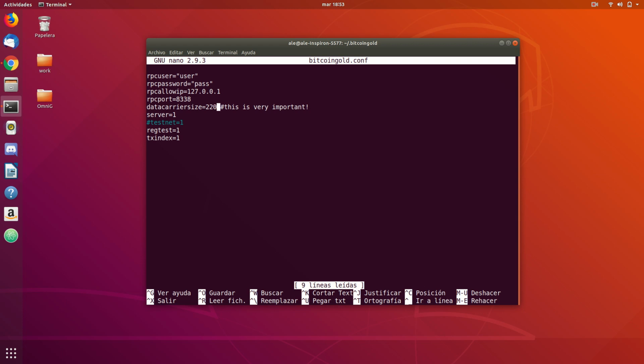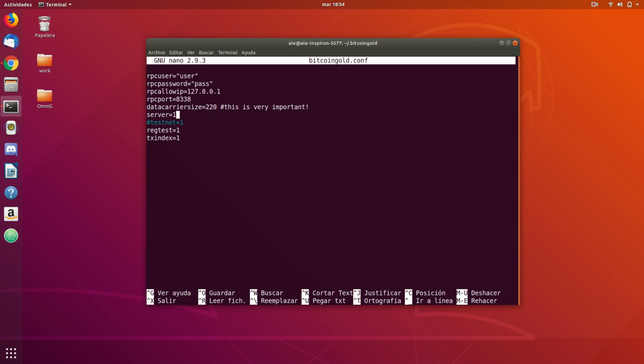So this line is very important. It's important because we are using the OP_RETURNs to carry all the data on top of Bitcoin Gold, because Omni layer is a meta layer, so we need this amount here.